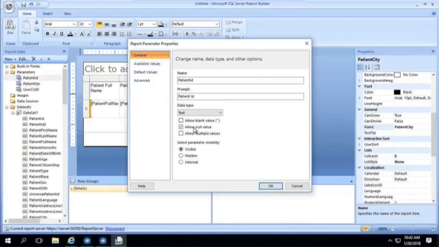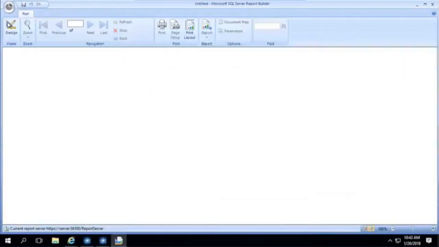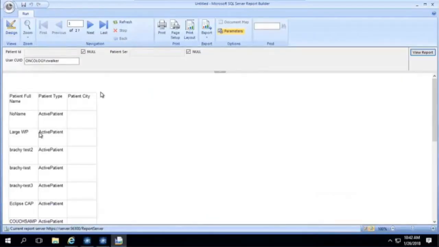Okay? Now just because it says it'll allow a null value, I can decide to disregard that. So when I go to run this report, granted it's going to initially run and pull all that information over, but that doesn't mean I can't come up here and say, well, okay, I actually want this patient ID number to populate. And then when I type in that number and view the report, that's going to be what I see. Okay? So you have some options with that.